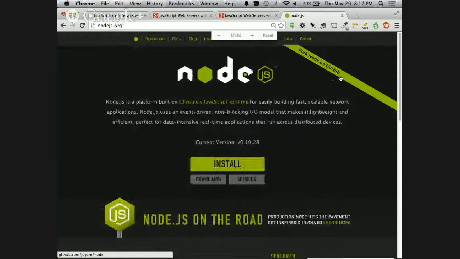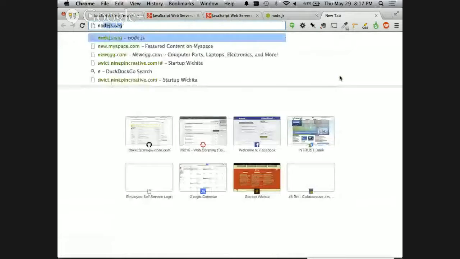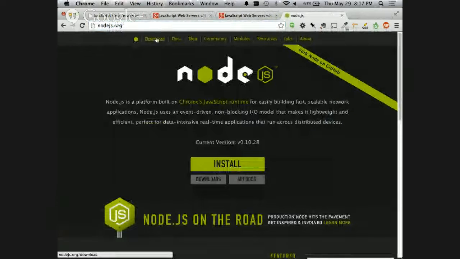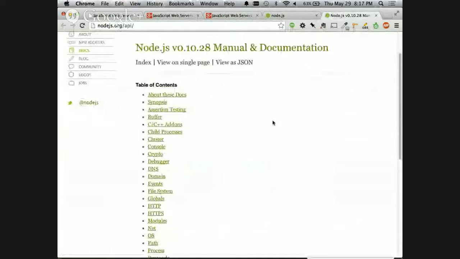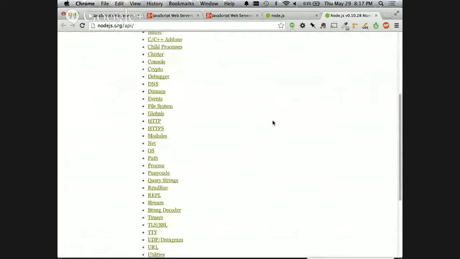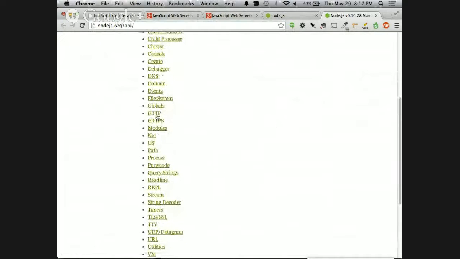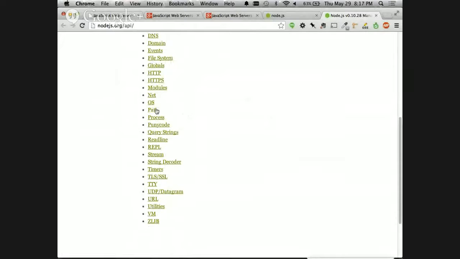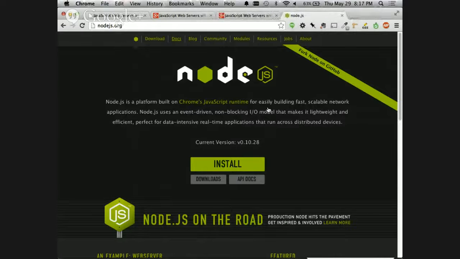There's a ton of different ways to install it, and it's pretty straightforward, so I'm not going to cover that. But Node is a platform that lets you run JavaScript code on your web server, and it gives you a ton of packages that work for web development programming. So let's do a quick glance at the docs. These are all the different packages that are available. You have crypto, HTTP, HTTPS, access to the file system, DNS, lots of different stuff. So Node is pretty awesome.